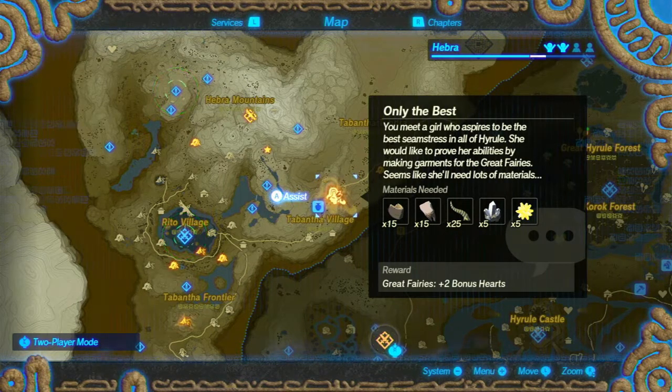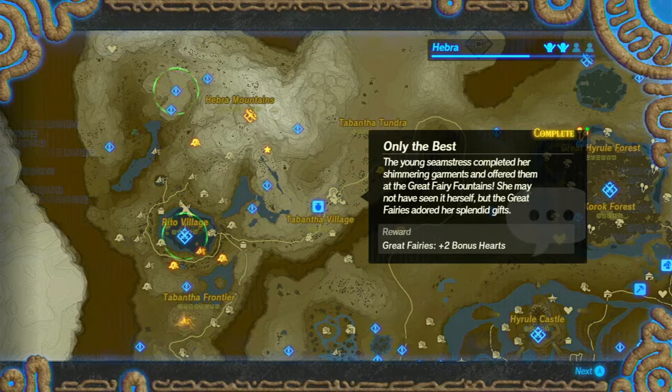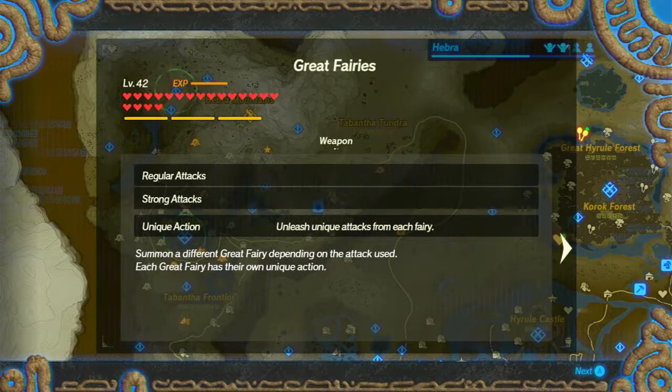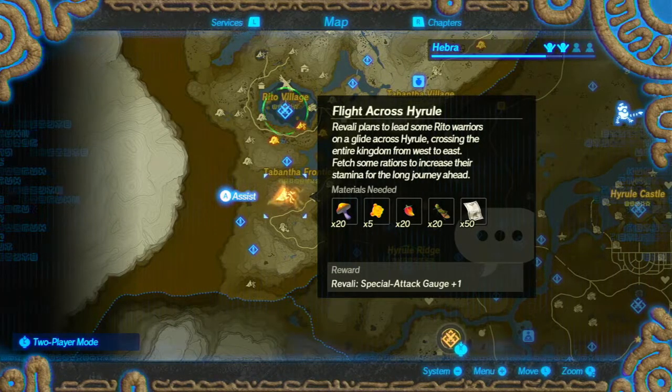Only the best. You meet a girl who aspires to be the best seamstress in all of Hyrule. She would like to prove her abilities by making garments for the great fairies. Seems like she'll need lots of materials. The young seamstress completed her shimmering garments and offered them at the Great Fairy Fountains. She may not have seen it herself, but the Great Fairies adored her splendid gifts. Great Fairies get 2 extra hearts, which will be good because just everything's so strong now.